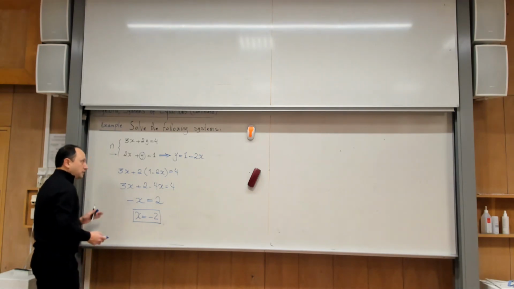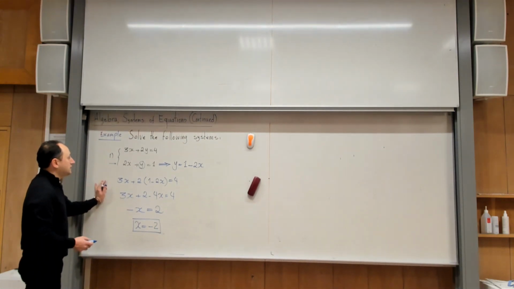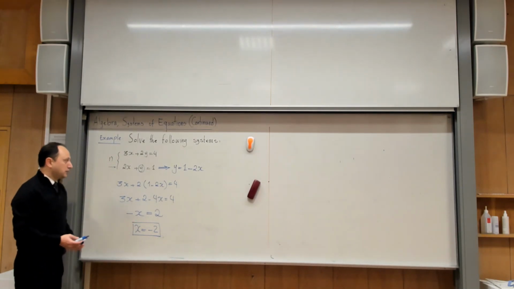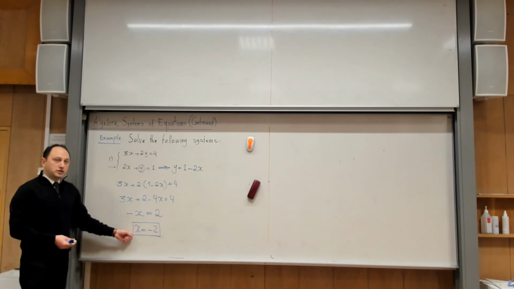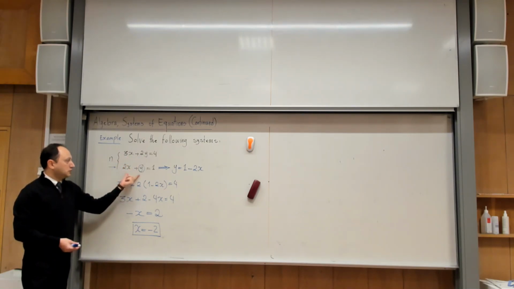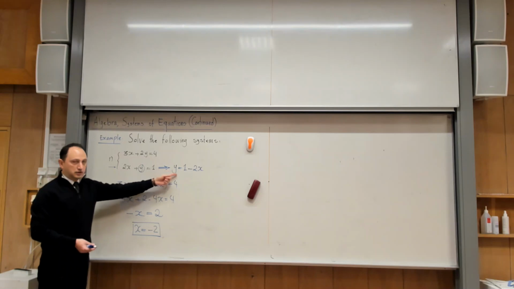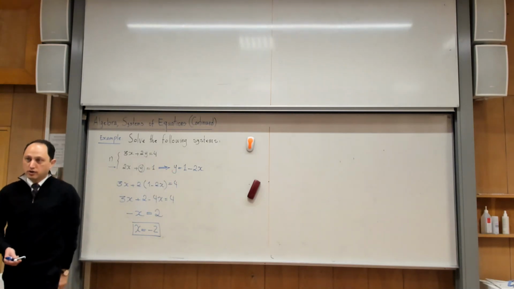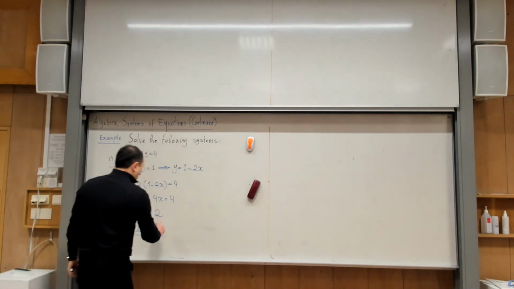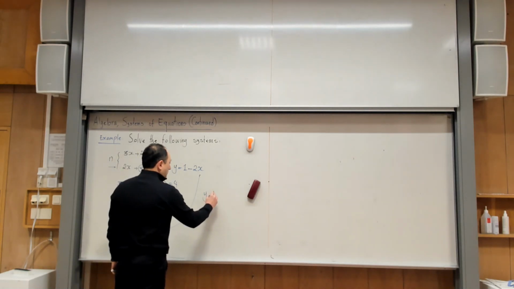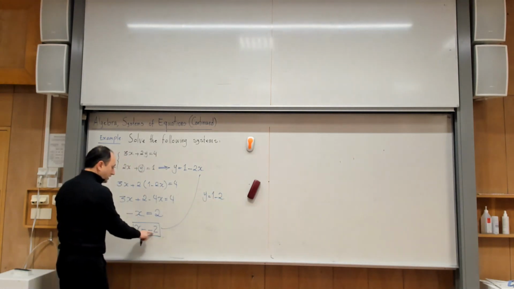But you cannot stop here, because when I ask you to solve a system, I need a value for x and a value for y. The value for x is found here. You have three choices now for finding y. You can put it back in the first equation for x and then find y. You can put it in the second equation, but you can also put it here. This is better, because if you put it here, you immediately get y. You don't need to do extra algebra. So this is why I take this with me and put it here. So this means that y becomes negative 2 times x. Instead of x, I put minus 2.